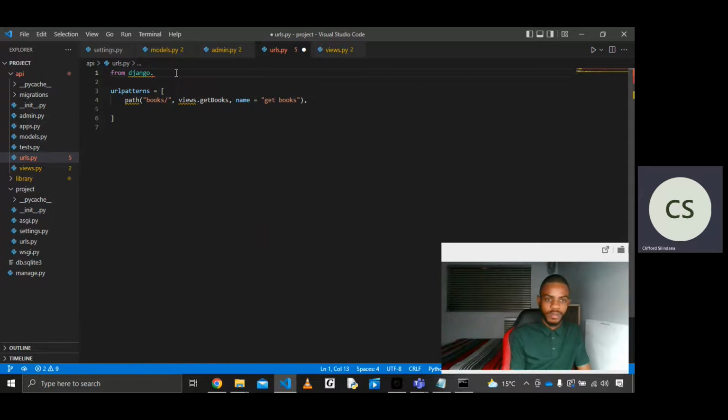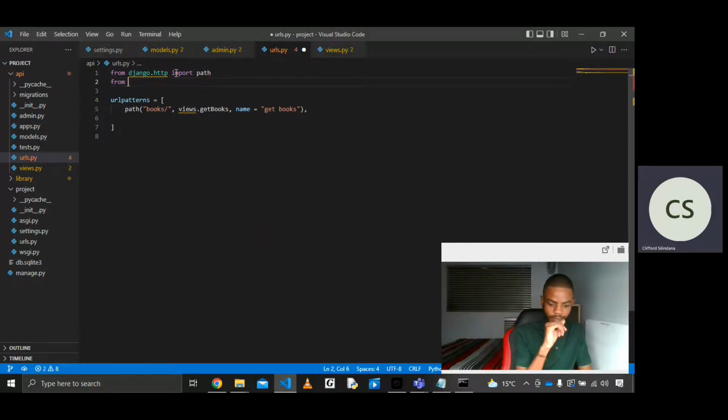So I need to import those. I think we find path from HTTP. And then my views, it's just there. From dot, which says from current directory, import views. So that's fine so far as errors are concerned.